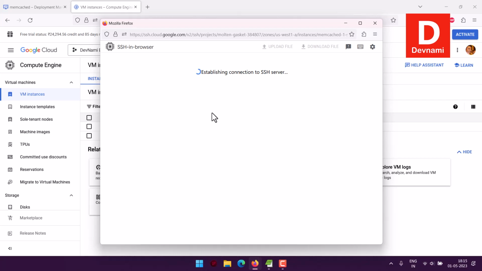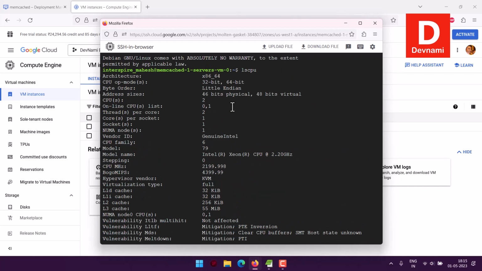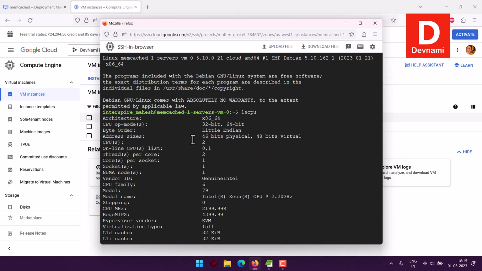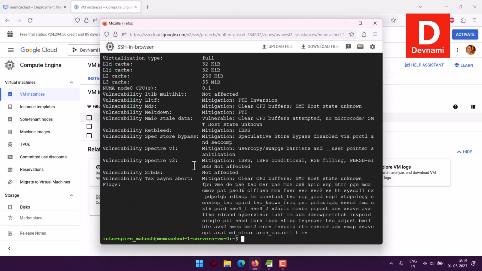A few things I want to do before I go with the setup: I want to test the CPU. So lscpu, I want to check whether it is exactly as we added in the configuration. It has two vCPUs. Another thing is checking the options.